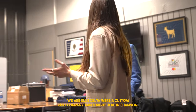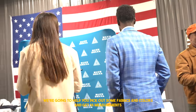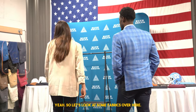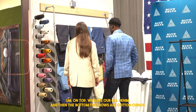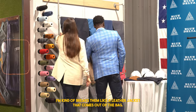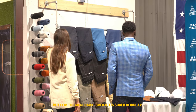We're a custom jeans company based right here in Shannon. We're gonna help you pick out some fabrics and thread colors, get 16 measurements from you, and get you a custom pair of jeans in about four weeks. On top we have our raw denim, and then the bottom two rows are cotton genos — super stretchy and breathable. The raw denim kind of breaks in like a leather jacket; the geno comes out of the bag pretty soft.